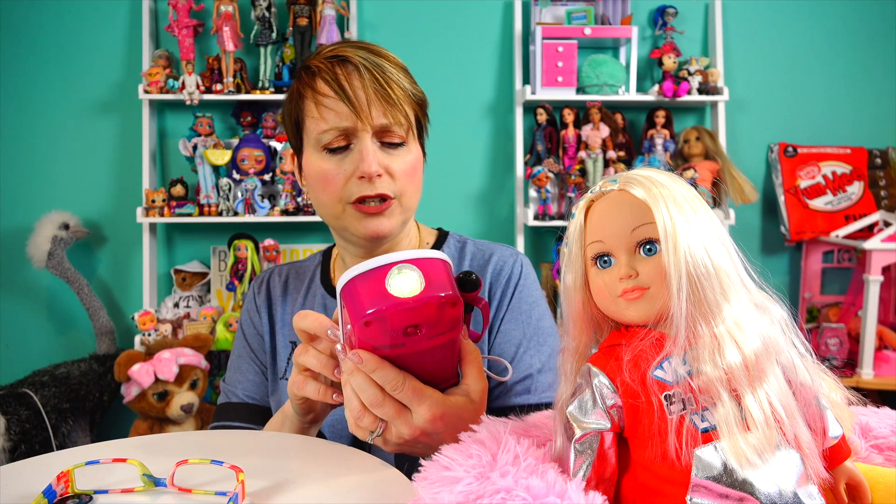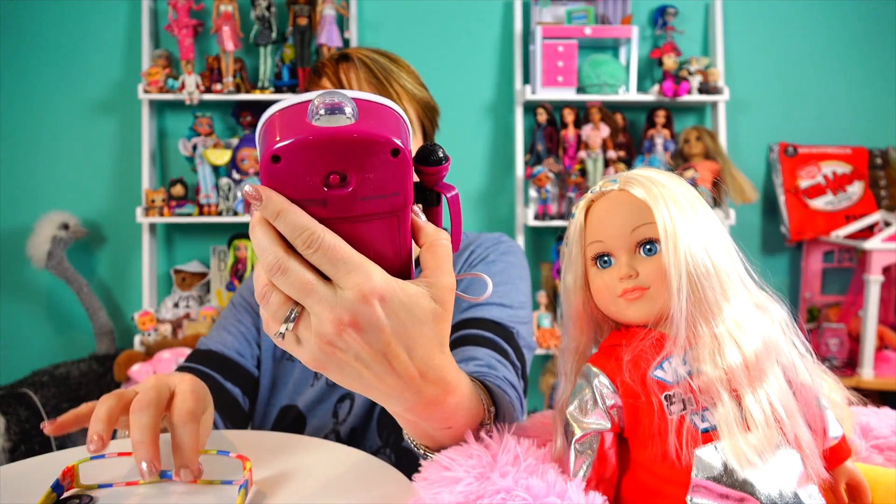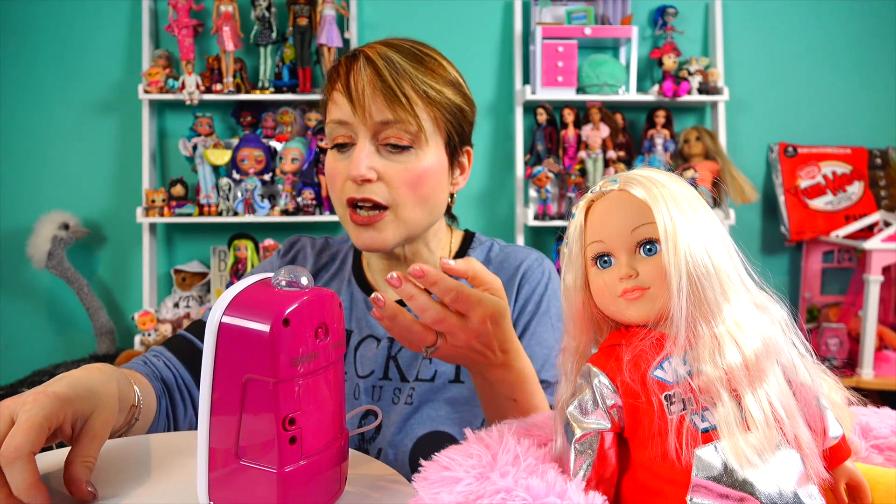It powers off — there are on/off buttons in the middle right there. This is a really cool gift to give to someone in your life who loves 18-inch dolls and you're just not sure what to get them. It's just really fun. I would like to thank Walmart for sending me this My Life As karaoke machine for free so I could tell you about it — it's really really cool!